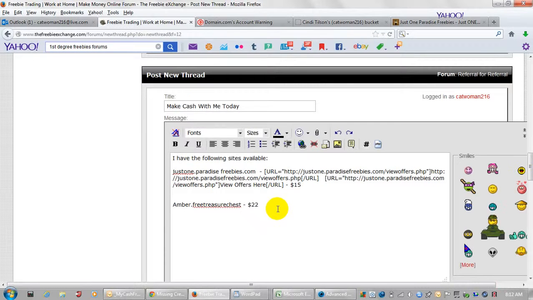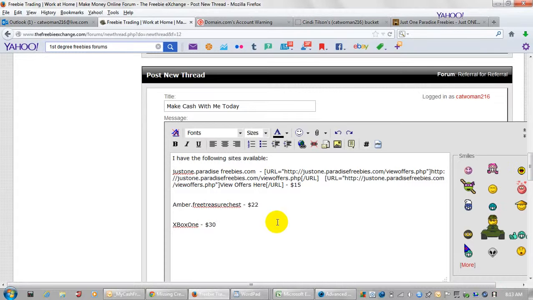But some people do bump it up a notch and pay $30 per referral on their train sites. I pay $30. I know of a bunch of other people that pay $30, and then once they're close to getting cashed out, like maybe their last one or two referrals, they will bump it up to like $32, $35 for somebody to complete it. Right now I have Xbox One going, so I'm just going to put Xbox One here. Like I said, I pay $30 on all my trains, so I'm just going to put $30 here.